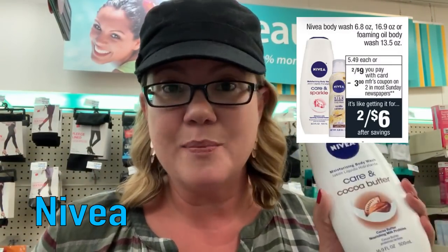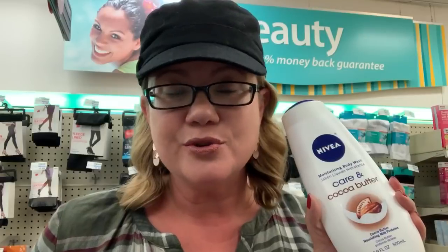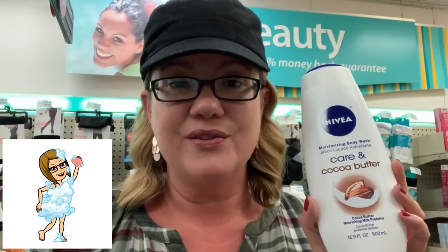We have a pretty good deal on Nivea Body Wash. These are going to be on sale two for $9. No extra buck deal, but we are getting a $3 off two coupon in our $9.29 RetailMeNot insert. Grab two and use that $3 coupon — it'll take them down to $6 for two, or $3 each. Now check your CVS app. I have a dollar app-only Nivea coupon, paired with a $2 off $6 Body Wash CRT. That's going to take off another $3, and you can grab these for $1.50 each.